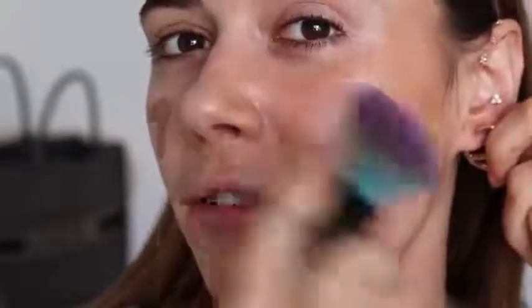I'm zooming in so you can really see my skin. I love that you guys enjoy seeing this — it's the kind of YouTube video I like to watch. I want to see someone's actual skin, close up, no boundaries. I just pump this right onto my face. I wanted this minimal makeup look to feel a little bit more spring-themed, so we're going for a really beautiful glow with good coverage that still feels like skin.